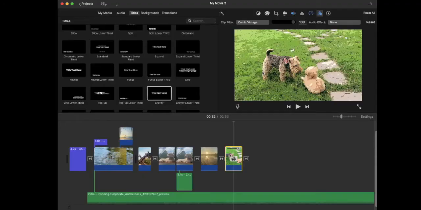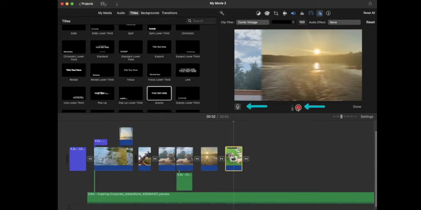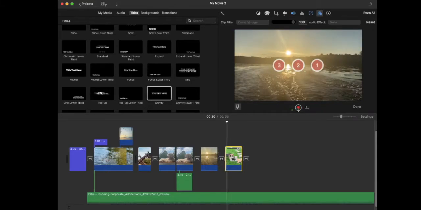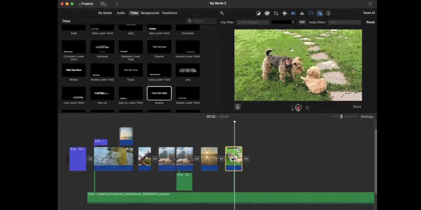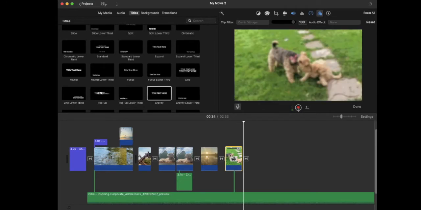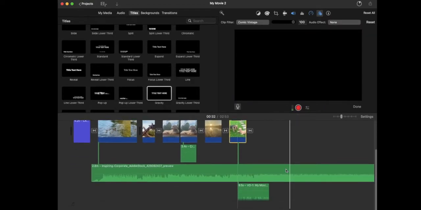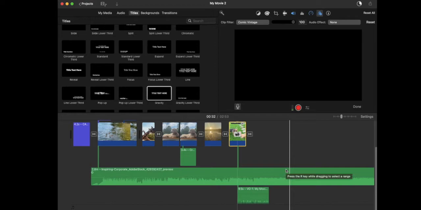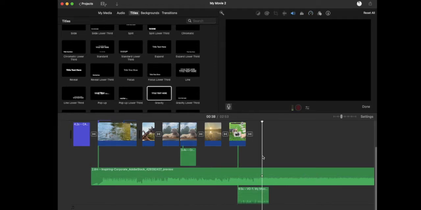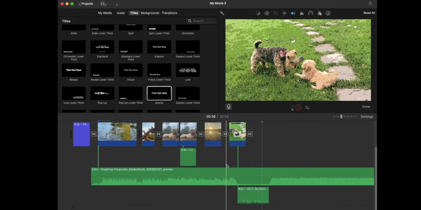One of the last important steps is recording a voiceover. To do this, just press on this microphone icon, and then on this record icon when you're ready to begin. It will count down from 3 and then you'll begin talking. When you're done talking, just press on the record icon again. When previewing your voiceover, you'll notice that any other audio effects will automatically be turned down so that the voiceover is able to be heard.